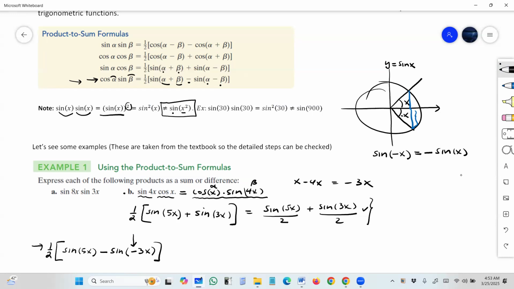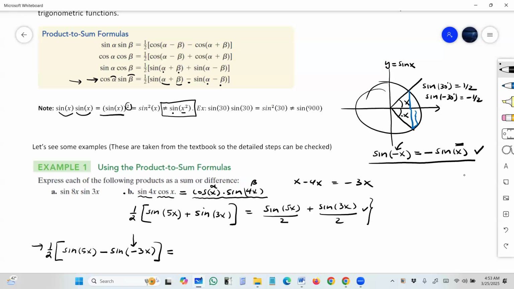So see if this makes sense. Whatever angle, you can try this on the calculator. If you say sine of 30 degrees, I know this is half. If I say sine of minus 30 degrees, I know this is minus half, and you can do this on the calculator. So this is correct. So if we have an angle that has a negative sign attached to it, we have to simplify it so that the angle becomes positive. And we do it this way for the sine.